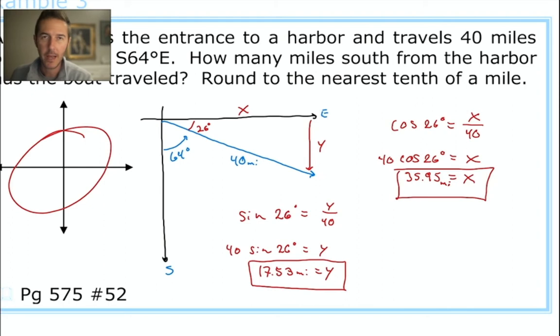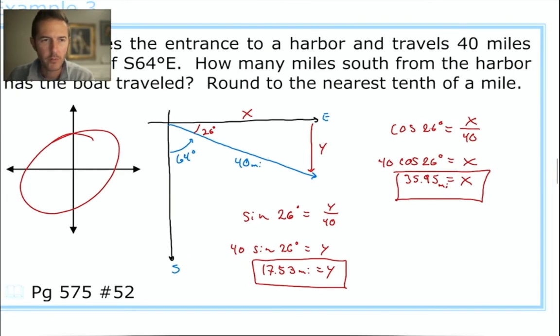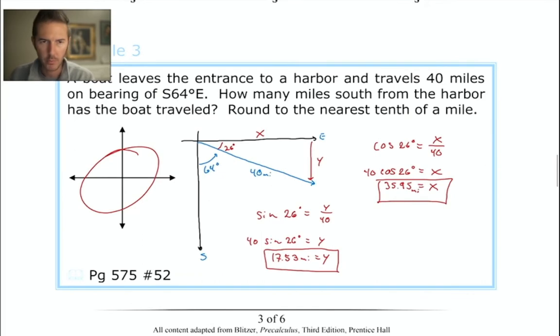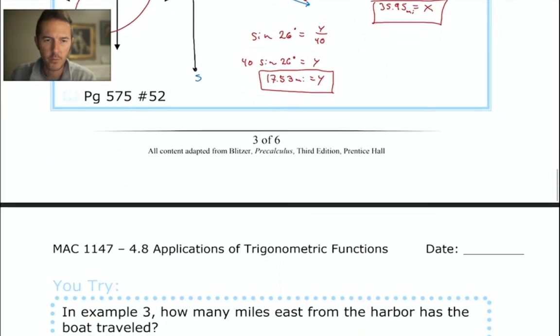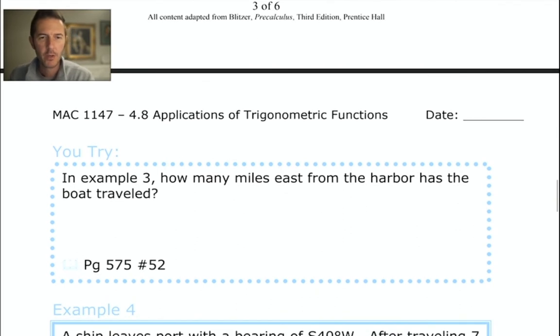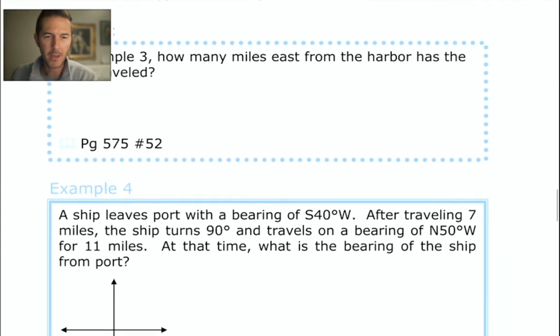Now this question did not ask for how far to the east the ship is from the entrance to the harbor, or since the ship was leaving the harbor, I guess that makes it an exit also. Good news is that when we continue on, is this going to zoom out? Yep, there we go. When we continue on to the next page, we are asked how many miles east from the harbor has the boat traveled. So we've already determined the answer to that. I knew that was coming, but to just continue working next to the diagram seemed to make sense to me. So all that work is up there. If you want to put a little note on here that says see previous page, you may.